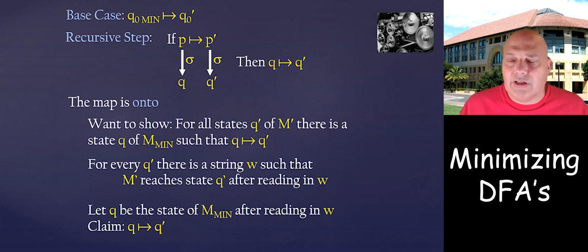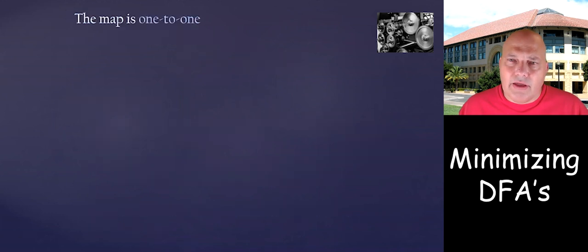And now, recursively, like we had to do several times before in this proof, we can show that q is mapped to q prime. If you trace our algorithm through w, starting from the start vertex, you'll reach the idea that q is mapped to q prime. The algorithm will map q to q prime. So this is similar to things we already argued before. And potentially this is the last thing we need to prove, if I'm not forgetting, we'll see in a second, that the map is one-to-one.